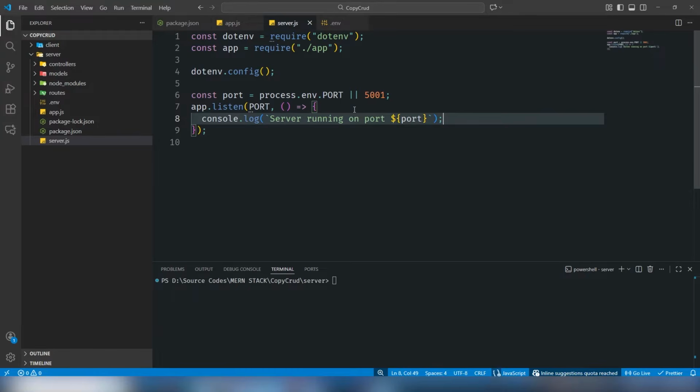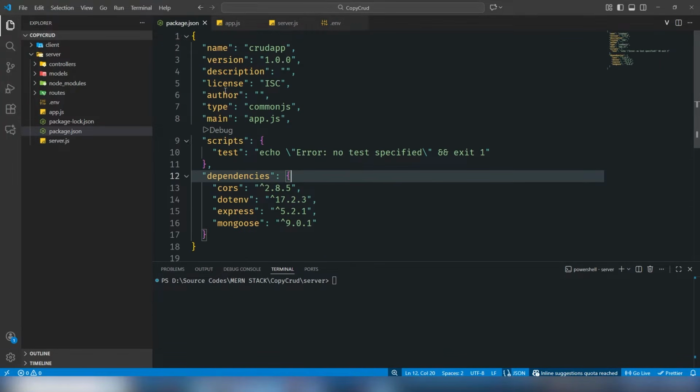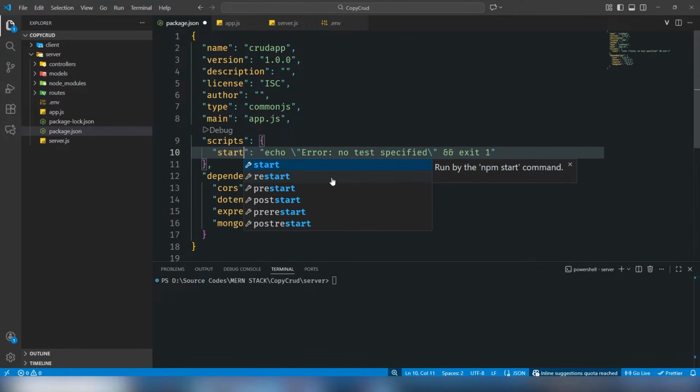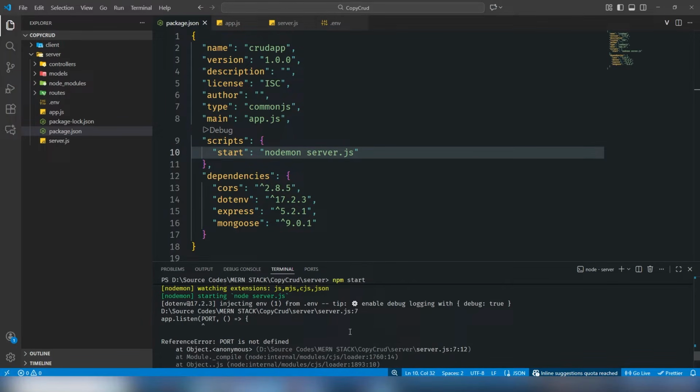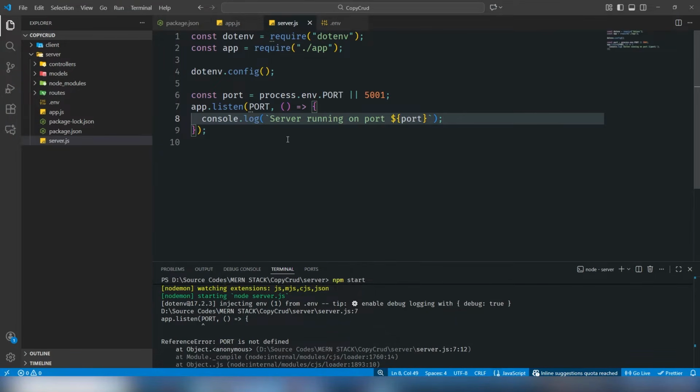Once you did that, the next step is to move to the package.json file. In the scripts, you need to use start. The reason for using start is that I have installed nodemon globally. So I'm going to use nodemon server.js inside this one. Save the file and let's use npm start. I'm getting, okay, the port is shown.